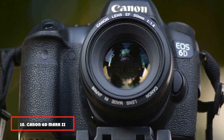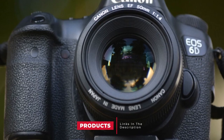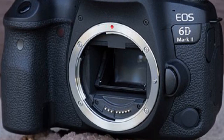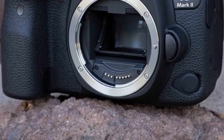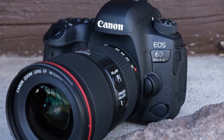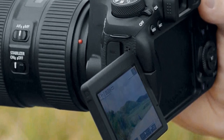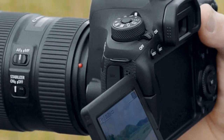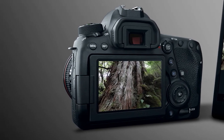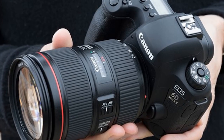Finally, the number 10 position is dominated by the Canon 6D Mark II. Are you on a budget but prefer a full-frame camera? You should consider the Canon 6D Mark II. It has a 26.2-megapixel chip with a significantly improved AF system and a highly articulated LCD screen. Although it lacks 4K video recording, it's not usually a deal-breaker for professional photographers. It has one card slot and the viewfinder does not offer 100% coverage, but it boasts good weather sealing and is excellent for low-light photography — a great first full-frame DSLR option.